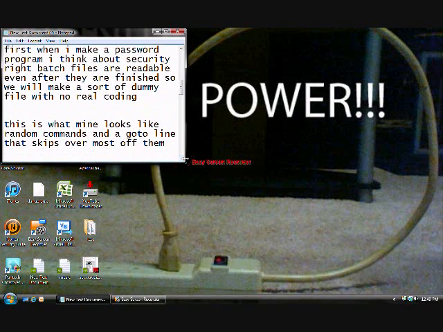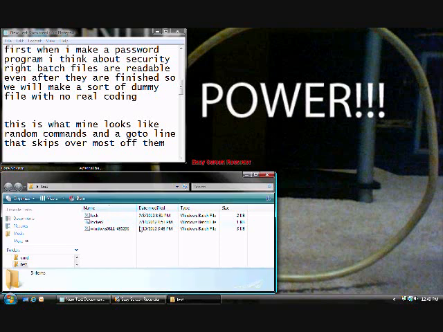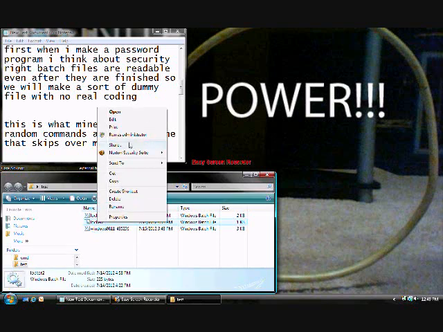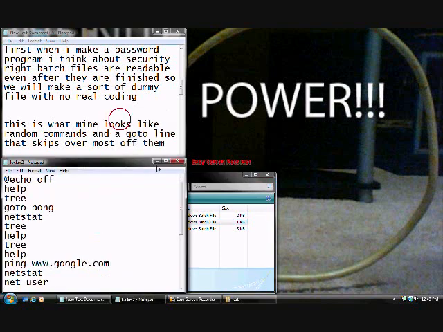First, when I make a password program, I think about security. Batch files are readable even after they are finished, so what we're going to do is make sort of a dummy file. It's not going to have any kind of real coding, and I have one made up.